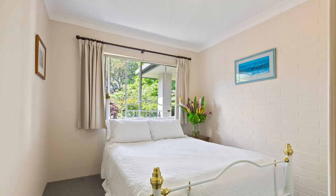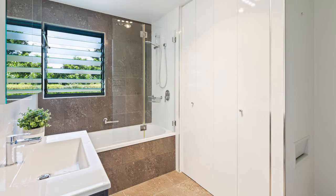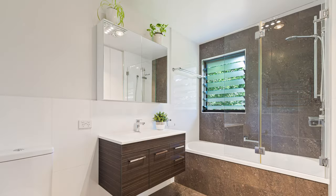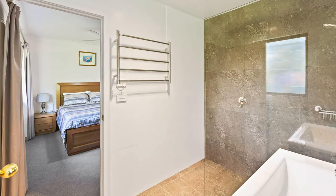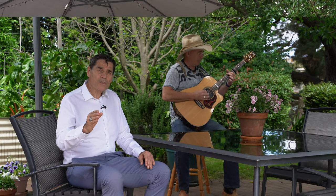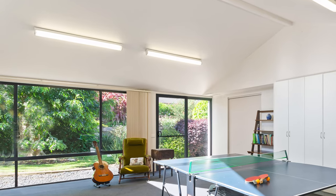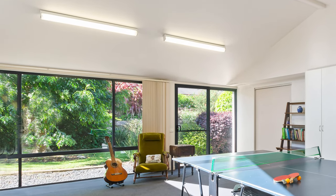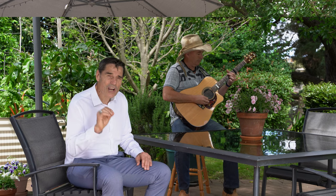As you go down the hallway of this single level floor plan home, there are four bedrooms and two bathrooms. The main bathroom is state of the art — it's a winner off the block, it's that good. The master bedroom has an ensuite of exactly the same standard. And it doesn't stop there — there's also a massive rumpus room which could be an artist studio or a workshop, filled with natural light and lots of cupboard space. It's a really brilliant room. You can never have too much space in a home, and this home delivers just that.